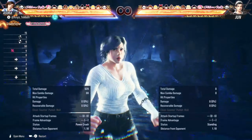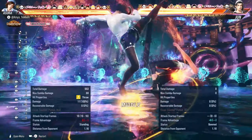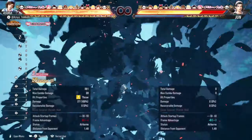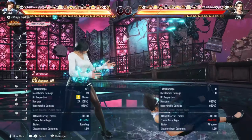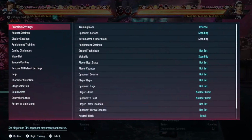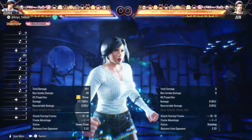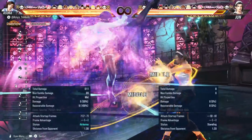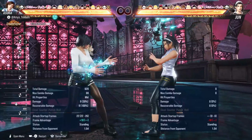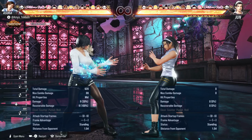There's one more concept that is general, which is the heat smash. And that is just basically a big move, right? For example, Asuka has this dive kick, it breaks the floor, etc. Some other characters are gonna have different properties. For Asuka, for example, if they block your heat smash, you're gonna have some plus frames.